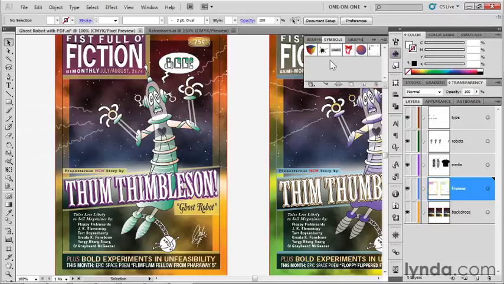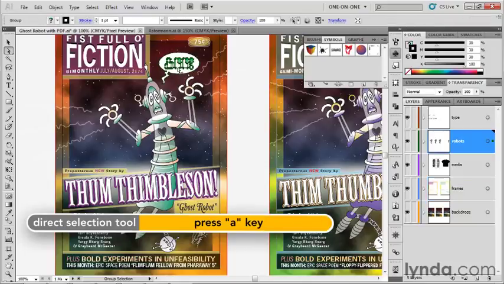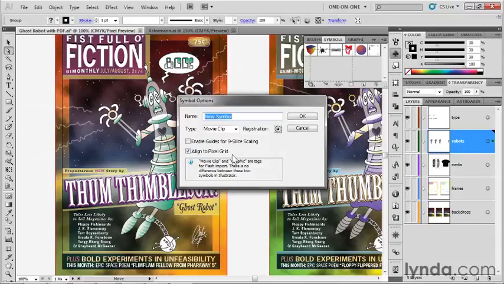One is if you're working with symbols. So let's say I go ahead and grab this Boo item, and I'm going to select it independently, actually, with the white arrow tool. So I'll press the A key to select the white arrow tool, then I'll Alt-click 3 times in a row. That would be Option-clicking 3 times in a row in order to select up the grouping stack until I select that entire Boo graphic right there. And then I'll drag it and drop it into the Symbols panel. And notice one of your options when you're creating a new symbol is to automatically align it to the pixel grid. So any future instances of that symbol will be aligned.